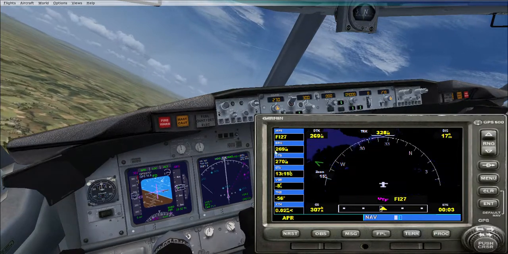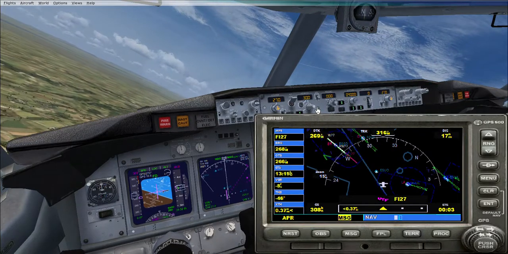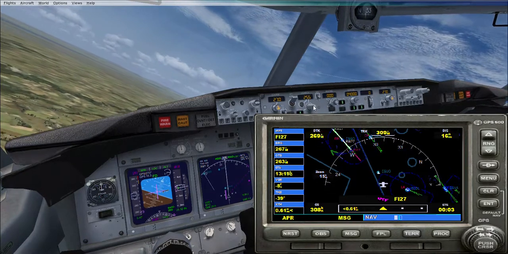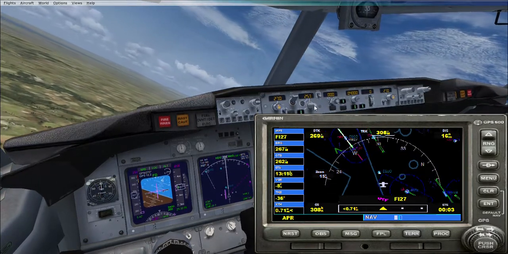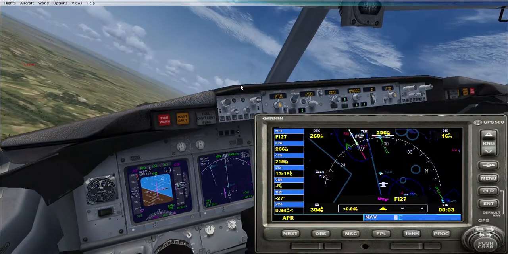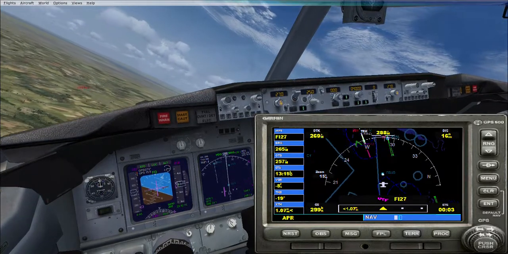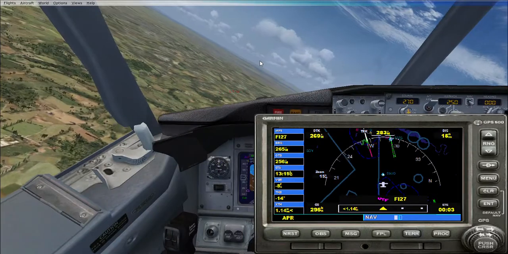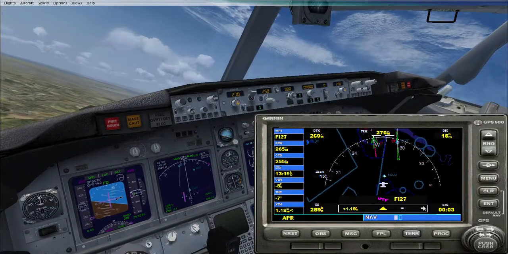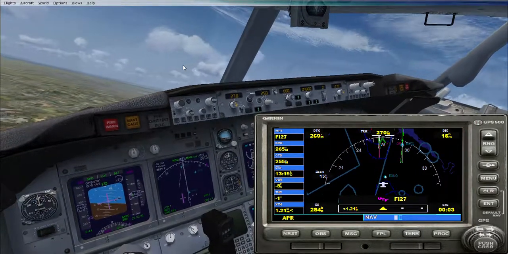As you can see, there's the purple line I was talking about. You just want to keep decreasing your speed, so I'm going to go down to about 250. Because the Boeing has so many degrees of flaps, I'll probably put 1 degree of flaps down, which is F7 on keyboard. But I have a joystick, so it's just a button on the throttle. F7 to put them down, F6 to put them up on keyboard. We're 3 minutes out, and we're going to line up quite nicely on that purple line.